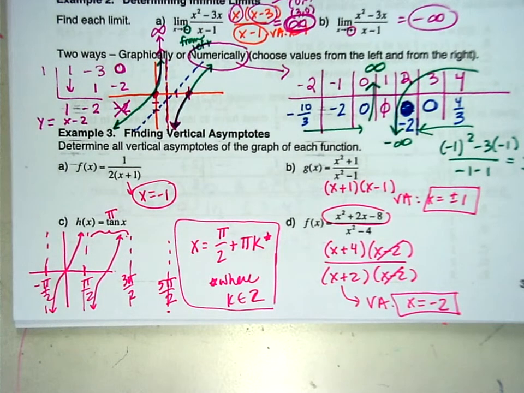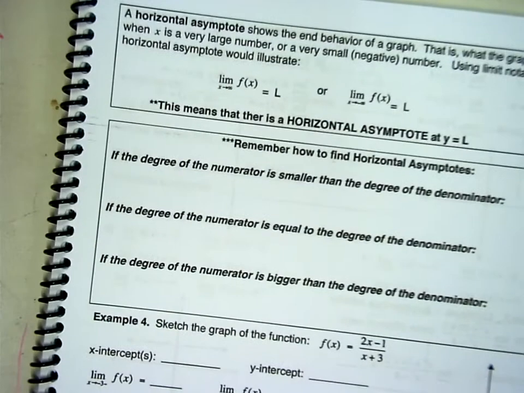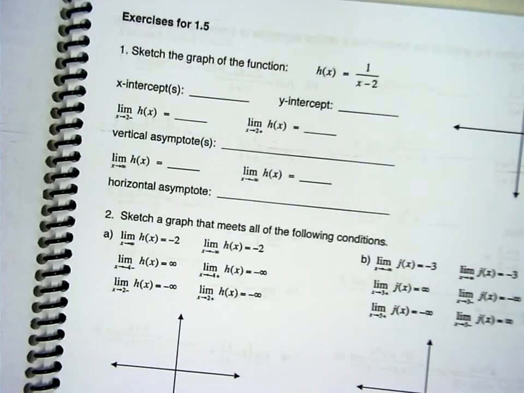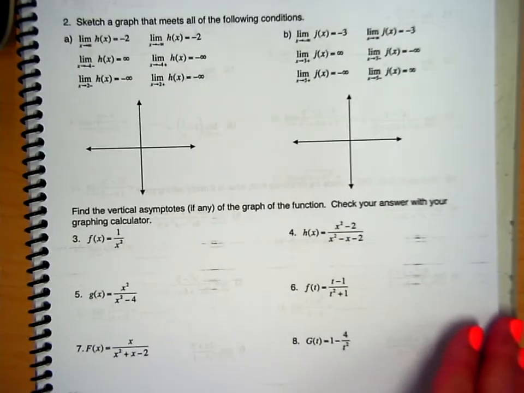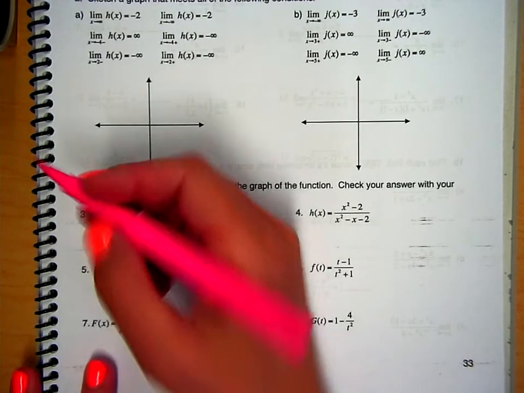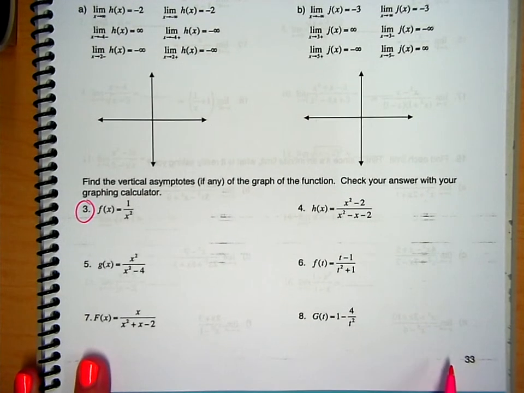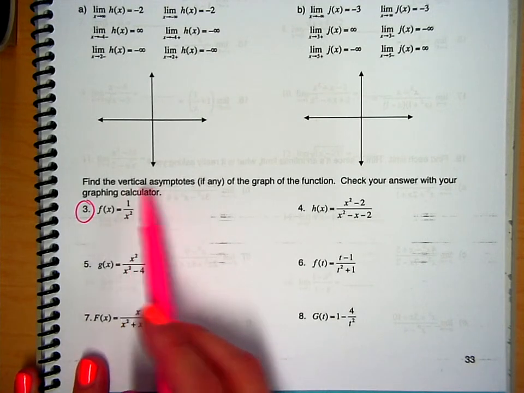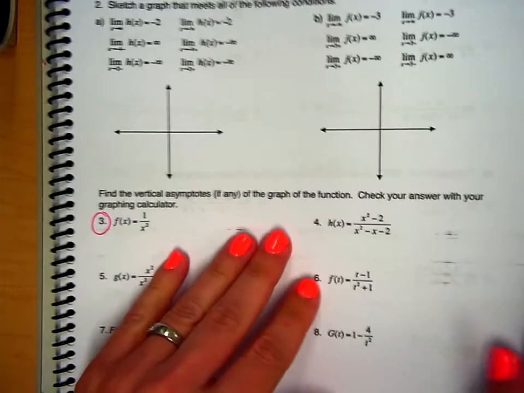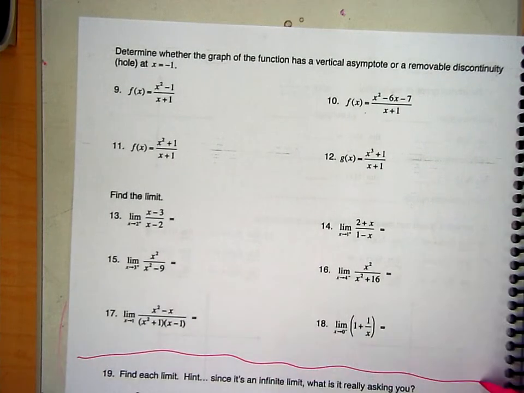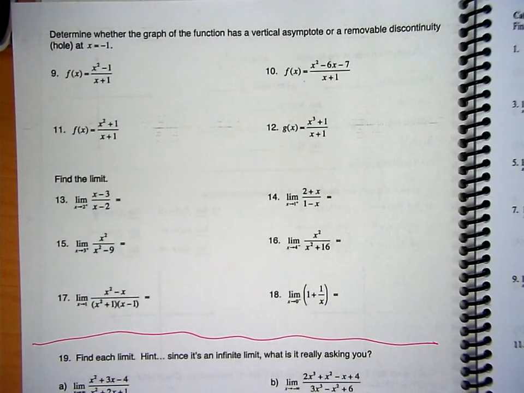That's it for notes today. Tonight's homework is very specific. Look on page 33. You're only doing numbers 3 through 18. You're going to start down here on page 33. It says just find those vertical asymptotes, just like we just did on each of them. You can check on the calculator, but try to find them by hand. Then go all the way through to 18 on the next page. You have a couple minutes if you want to get started.